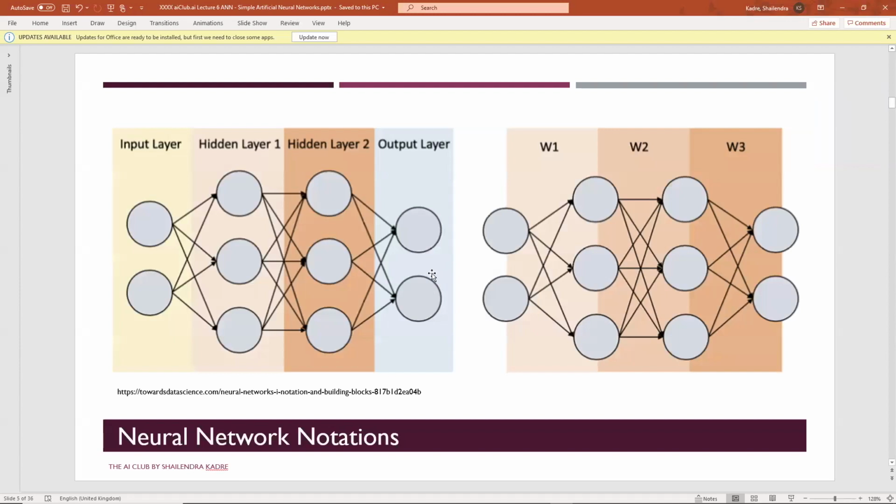So I repeat some stuff which we did yesterday. In a neural network, we have an input layer. You see the left hand side diagram. We have an input layer, two hidden layers here, hidden layer 1, hidden layer 2, and one output layer. We can have multiple hidden layers. Here I have shown 2, but in effect we can have say 10 hidden layers, even up to 100, a few hundred hidden layers also.